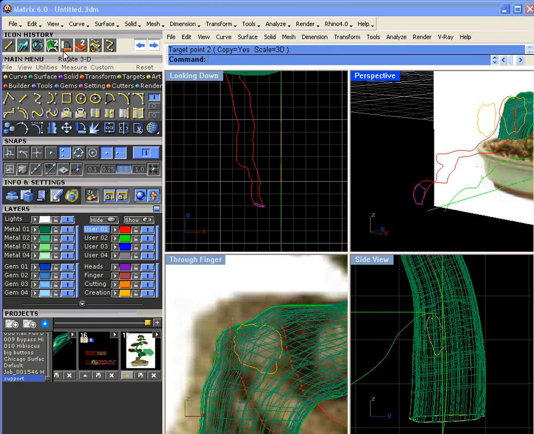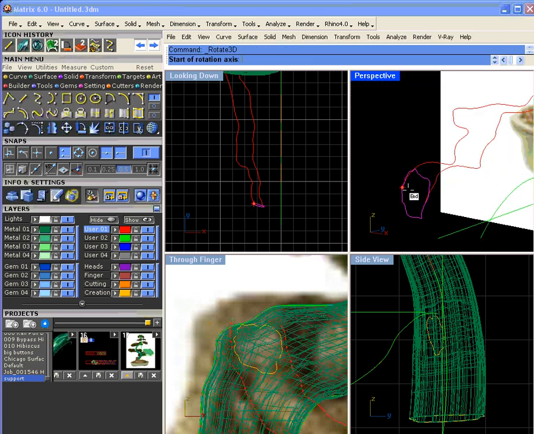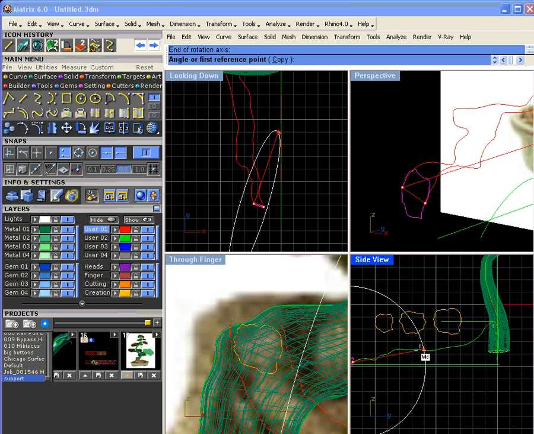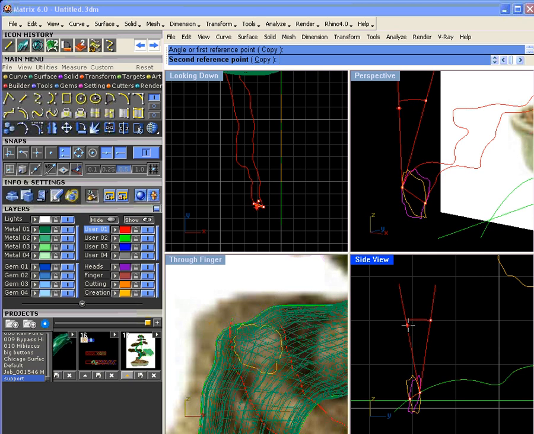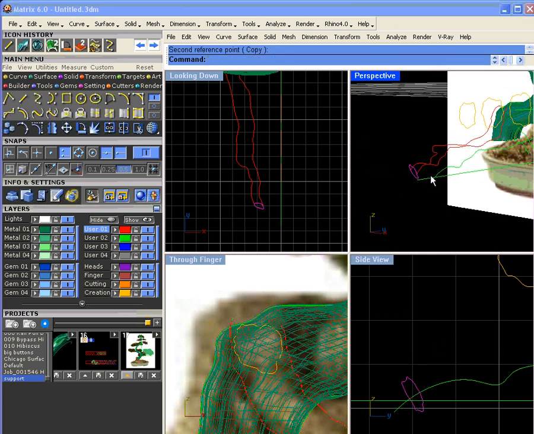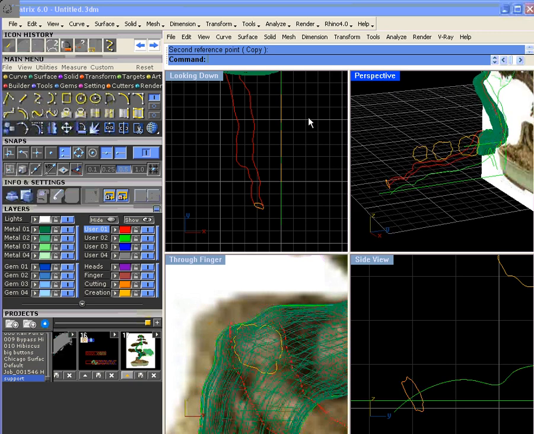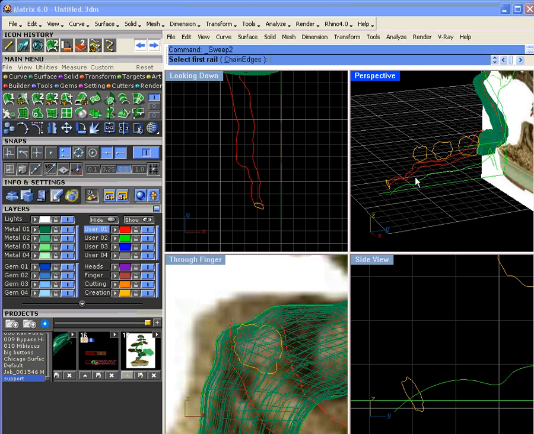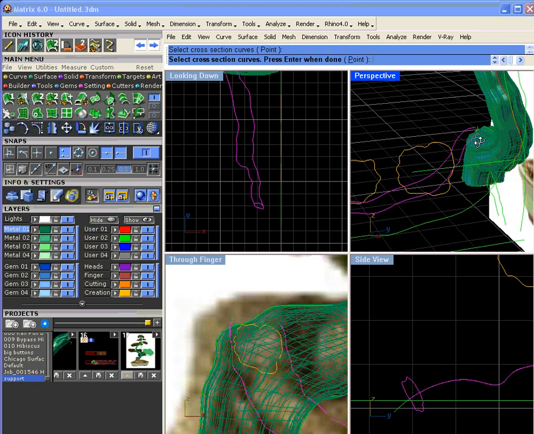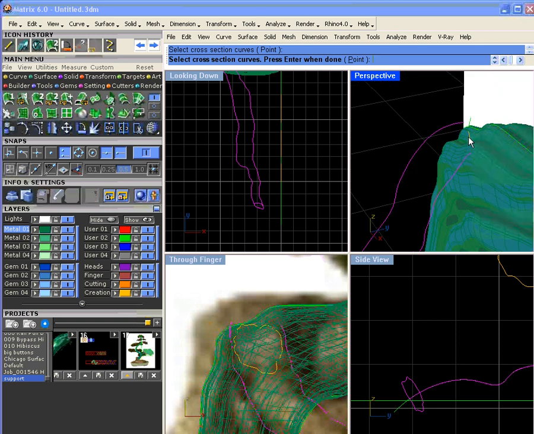Click here, rotate 3D, end to end, and the handle goes out this way, and we turn it like so. Surface sweep 2, 1, 2, switch to green here, there it is.